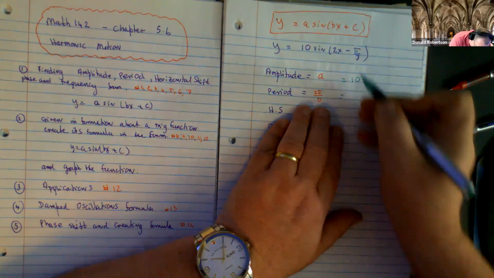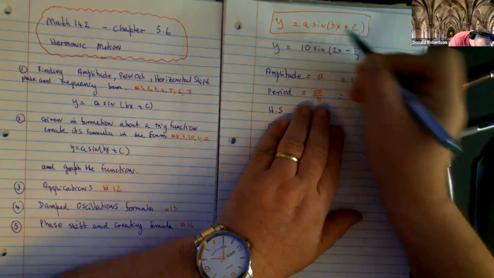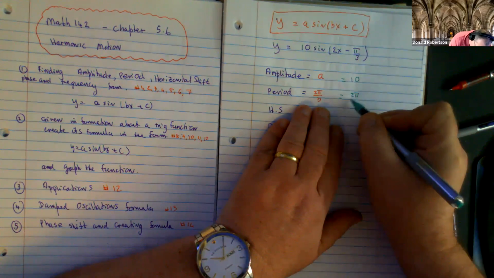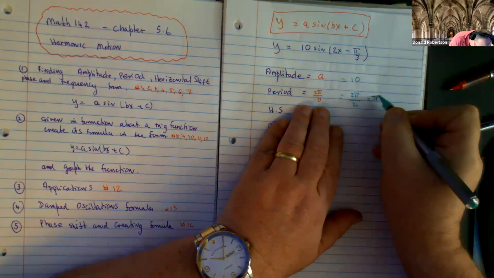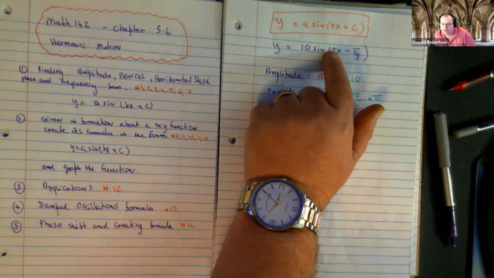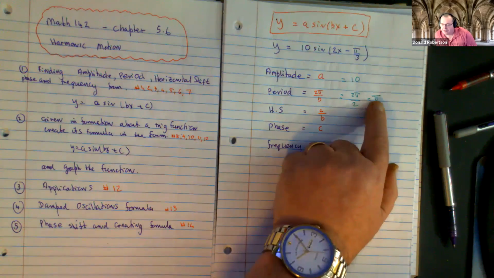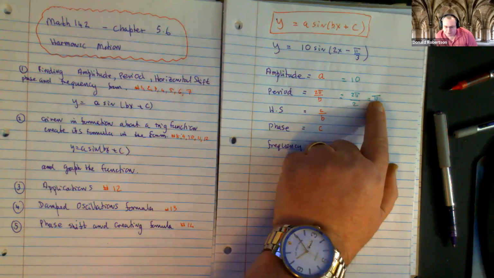Now, if you want to get the period, isn't the period connected to this number here? So it's going to be 2 pi divided by, in this case, 2. So the period is pi. And the period is always positive. So if you get a weird question where that's negative 2x or negative 4x, the period is still going to be positive pi or pi upon 4, whatever it might be.